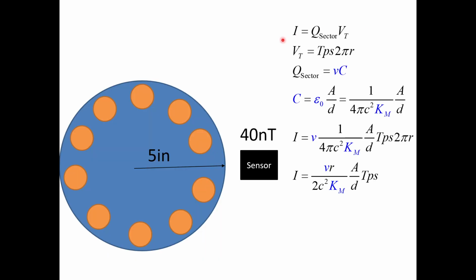Here we're going to make a disc, which again won't have this sector configuration. It's going to have sectors along the edge, and we're going to have discs in motion. These are capacitive plates. The effective current of this wheel is going to be the charge on each little sector times the tangential velocity of the wheel. The tangential velocity of the wheel is the turns per second times 2 pi r. And the charge per sector is set by the voltage that we put across. We'll show you in a moment how we're going to do that.